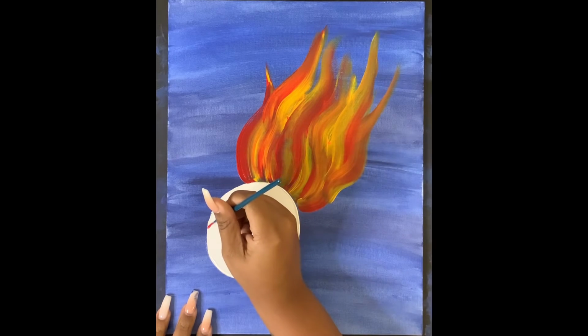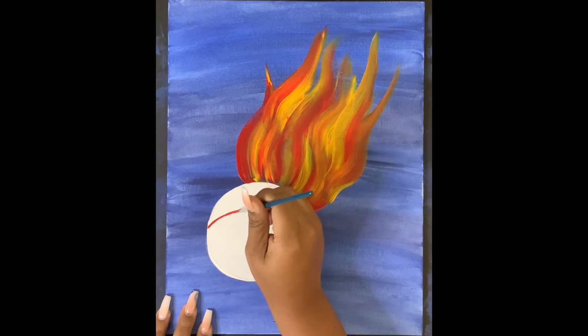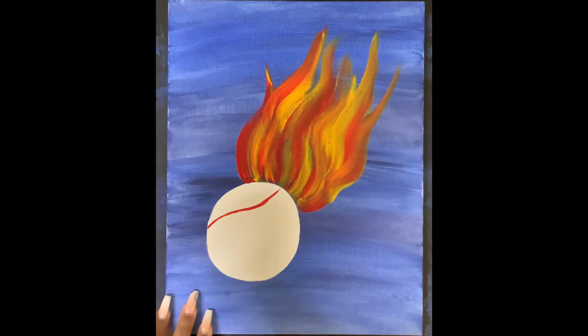Once I completed the flames, I then went in with a small pointed paintbrush with the red apple and painted lines on the circle to turn it into a baseball.